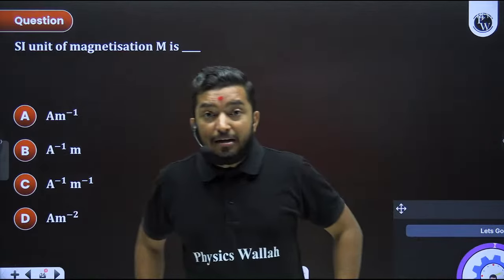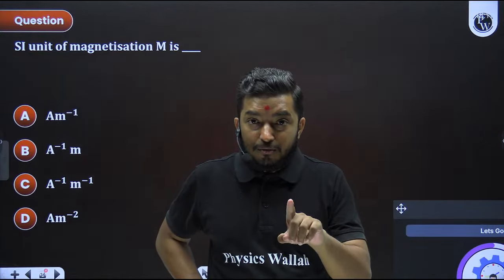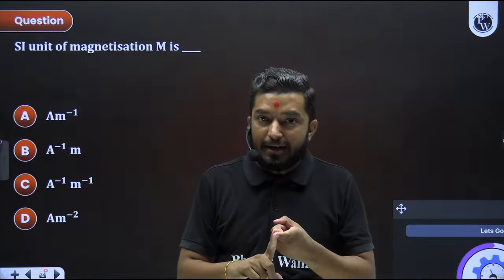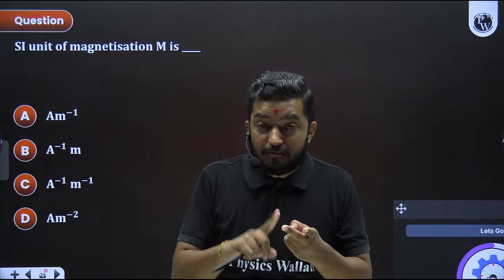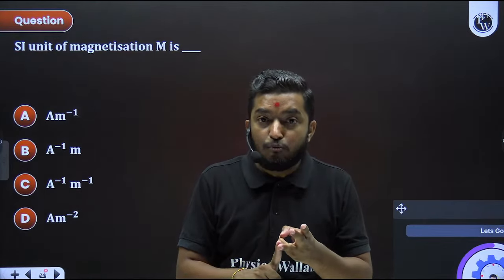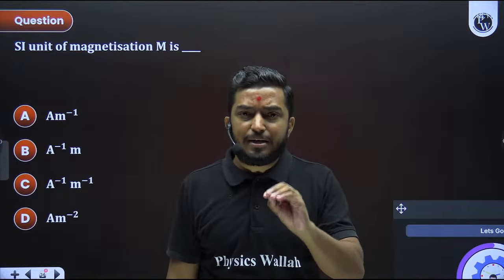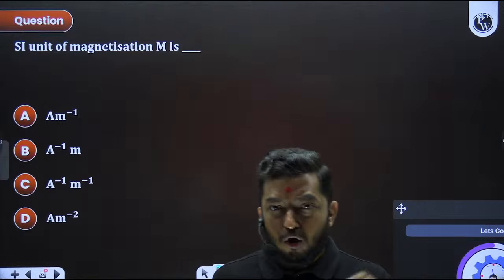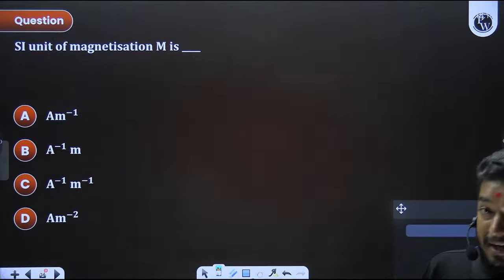Do not combine the 3 units. I again repeat, do not combine the 3 units. All have different types of units. The very first on the board is magnetization. Second is the unit of magnetic pole. And the third is magnetic moment. All 3 are different quantities and all have different units, but they look the same. So just try to write down all 3 quantities. Start with the dipole moment, magnetic dipole moment.